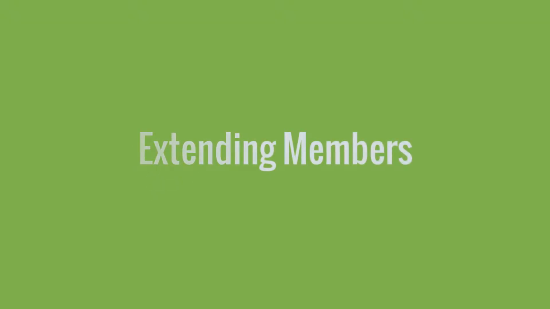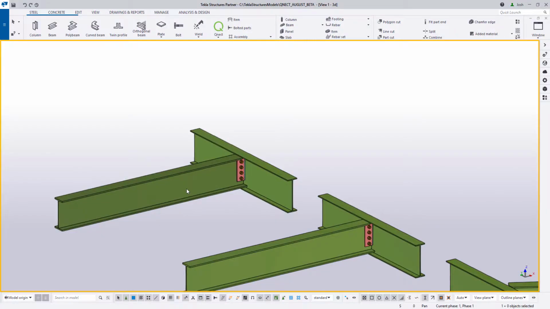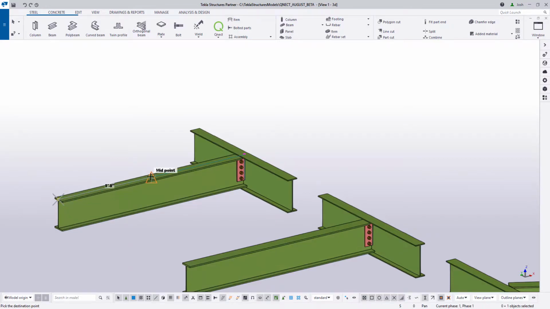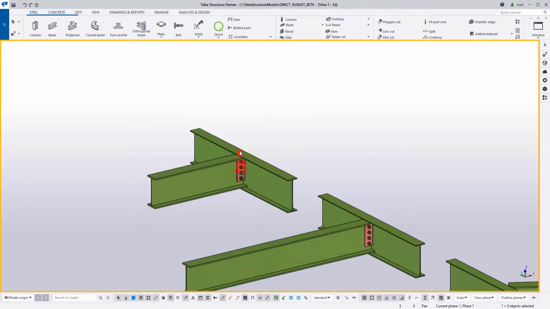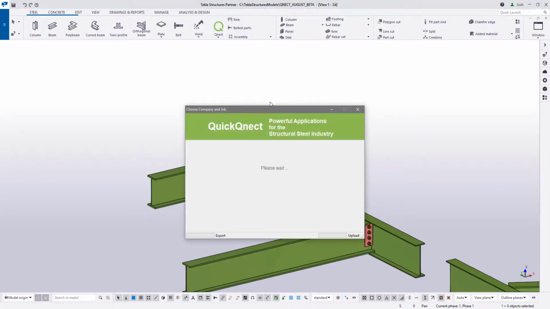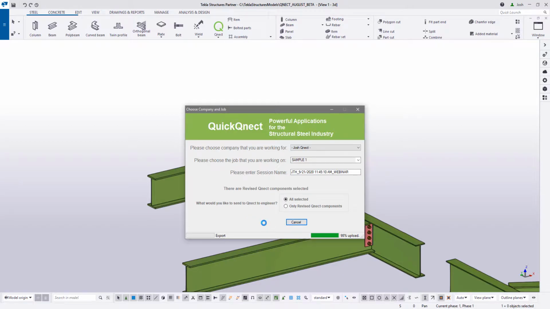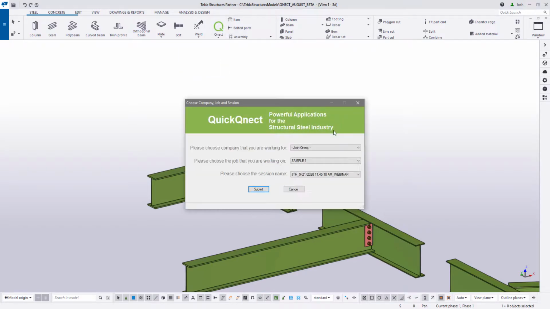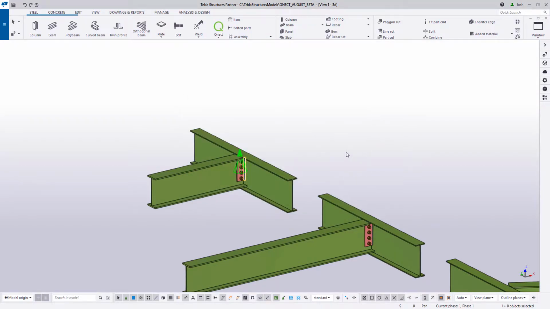All right, next up is extending members. So whether you are actually physically extending a member to make it longer or you're moving your end to make it shorter, again, the component is going to turn red. You're going to be able to rerun that. And you should get the same connection that comes right back. Now, if it's an identical connection, it's not going to do anything. It's not going to adjust the materials that are already there. It's just going to bypass and leave it as it was.